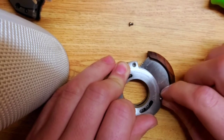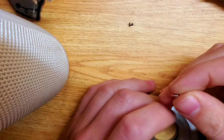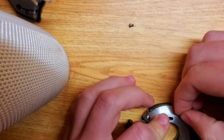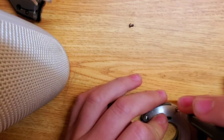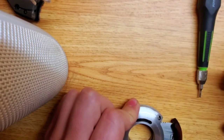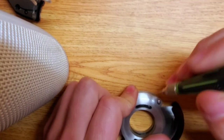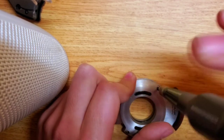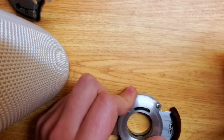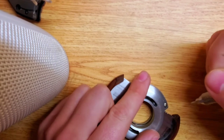There is red Loctite on these screws — you can see the little red mark. But because of the bronze bushings in here, I really don't think it's necessary to mess around with cleaning the Loctite off and putting new Loctite on. Everything will be held together pretty well. When you take this apart, I recommend using gun cleaner and some metal brushes, then maybe some lubricant. The gears are sintered powder metal, so they take grease very easily because the grain structure is not very dense — grease will impregnate it readily.